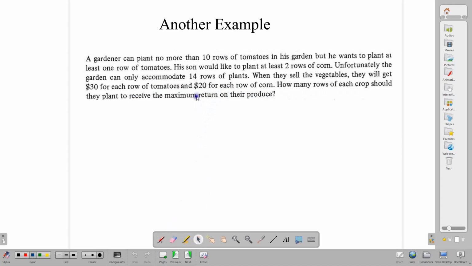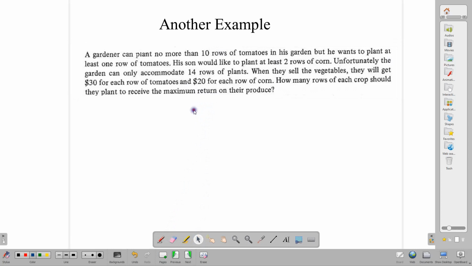And so this is a typical question, again, for this kind of topic. When CXC gives them, though, they do not tend to give them like this. They tend to break them in parts A, B, C, D, and make it simpler for the student to do. And so it's a lot more manageable that way. So let's decide here what we want to represent what. We're talking about rows of corn and rows of tomatoes. So let X here be rows of tomatoes, and let Y be rows of corn.